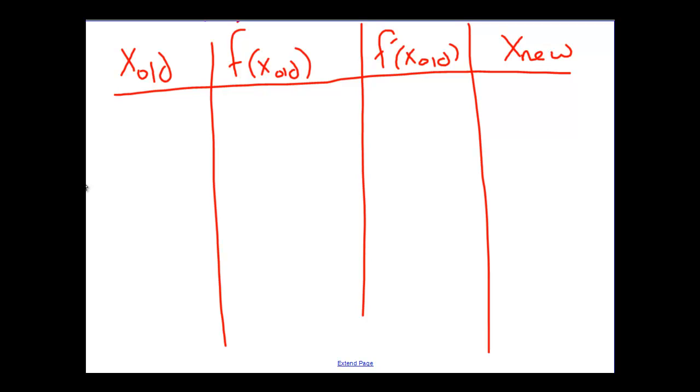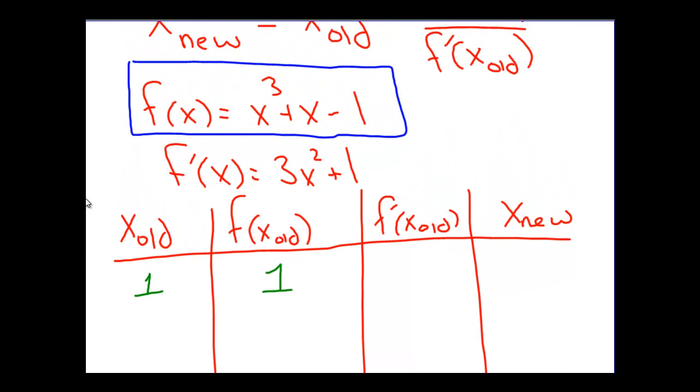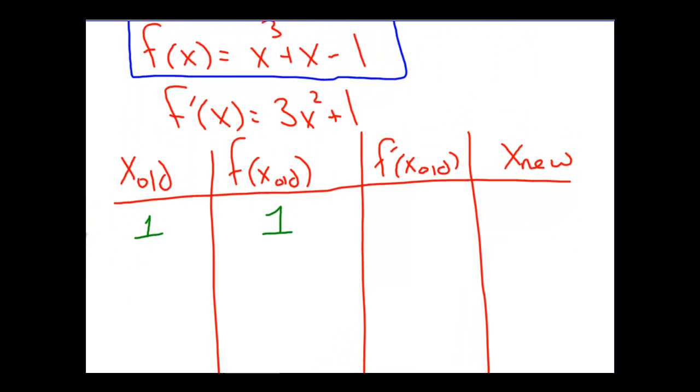So I'm going to go ahead and get started here. I'm going to choose an initial guess here of 1. F of 1, recall, is 1 cubed plus 1 minus 1. That's going to give me an initial output of 1. And the derivative of this function was right here, 3x squared plus 1. So when x is 1, that's going to give me a value of 4. So here we're going to have 1 minus 1 over 4, or 0.75, is where the tangent line to the curve at this point intercepts the x-axis. So I'm going to go ahead and use that then as my next value, 0.75.